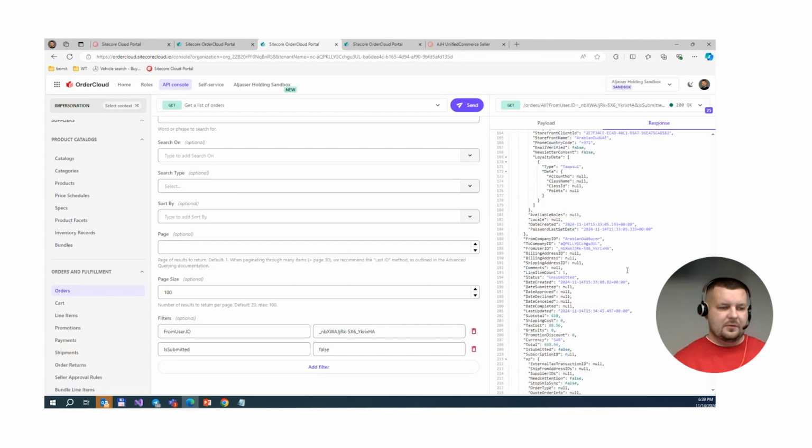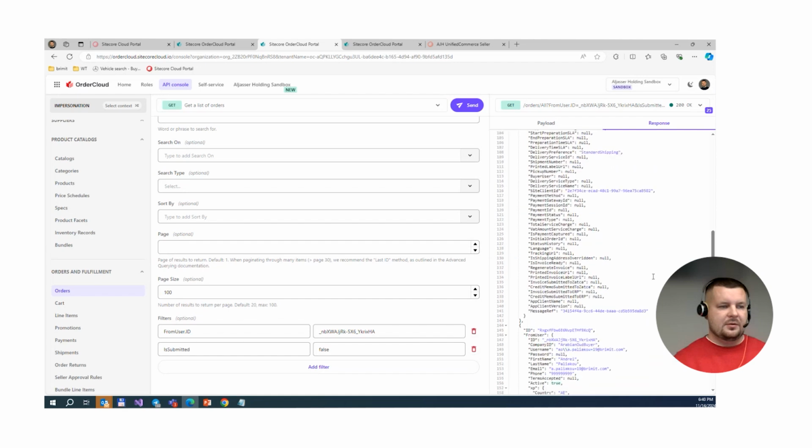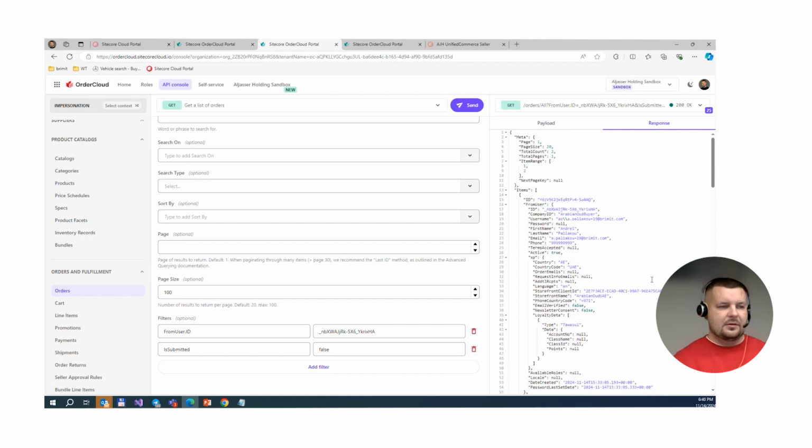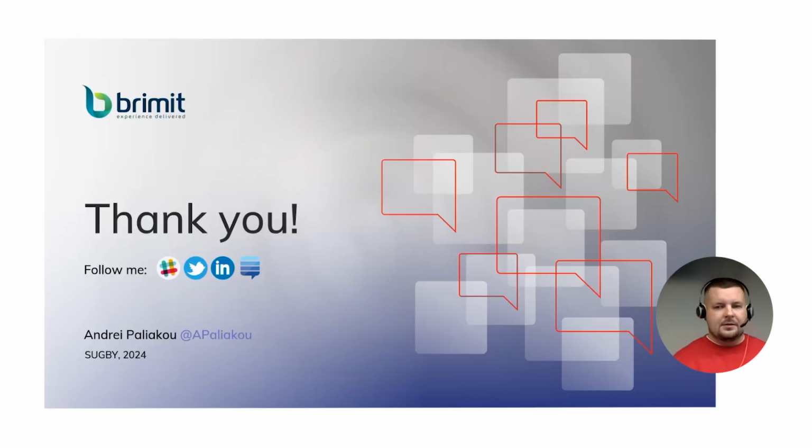We have the initial one in SAR currency with this total amount, and we have a second one which is in dirhams with a different total. That's basically it from me for today. I hope it was useful.